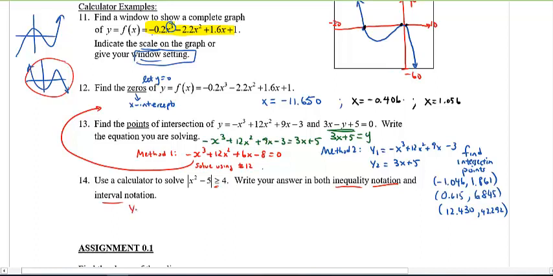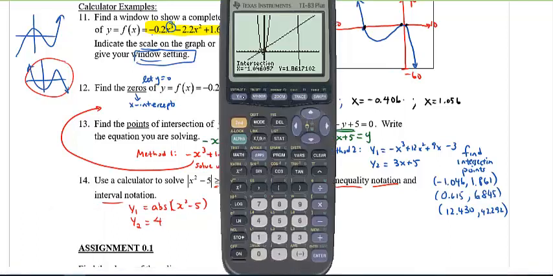I'm going to ask you to use a calculator, so probably a good thing to graph out the two graphs separately, the left side and also the right side. Let's quickly do this in the graphing calculator so you can see what it looks like. If you're curious where the abs feature is, it's under math. Choose num, choose number 1, and then x squared minus 5. And then we'll clear this and choose number 4. We'll just zoom standard, and here is your graph.